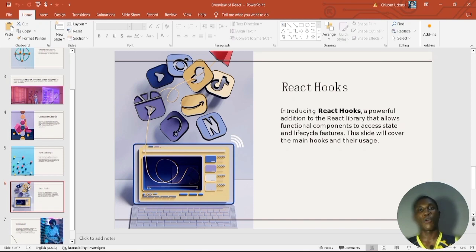But then from, I think, React version 16, if I'm correct, you can correct me down in the comment section if you feel I'm wrong, but I can check it later on, React hooks were added in order to hook into these lifecycle features and a bunch of other things. And needless to say, these React hooks are only available in functional components. And I don't really see the need for class components anymore.